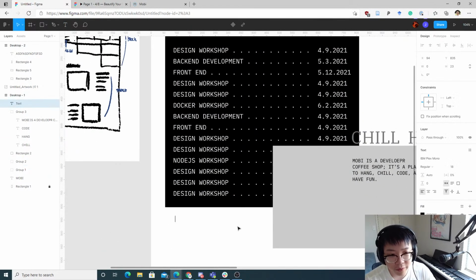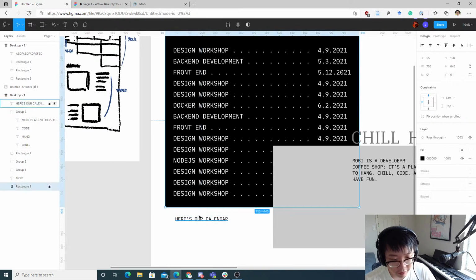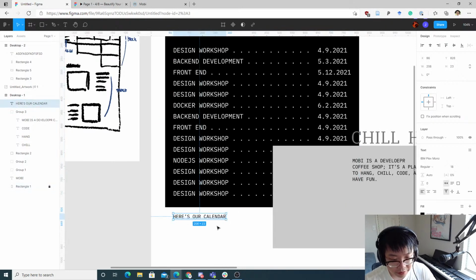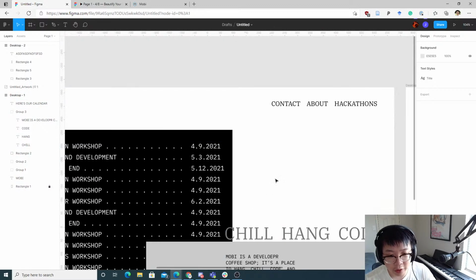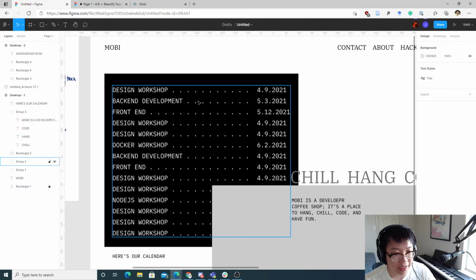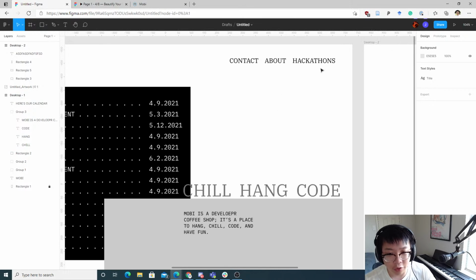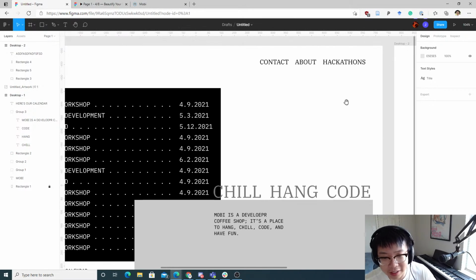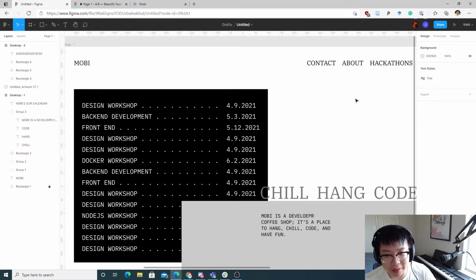For example, we have this menu. What could be useful is, here's our calendar, and we can put it here. A lot of times, if you don't have text or anything, you can include graphics. And that's where the graphics design part comes in, making graphic content to balance out and work with the space we have.